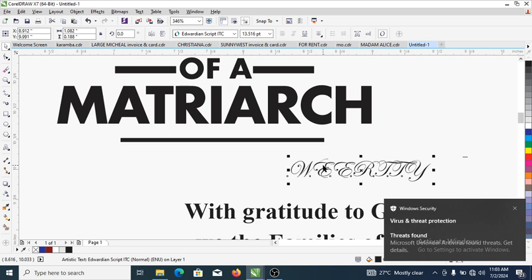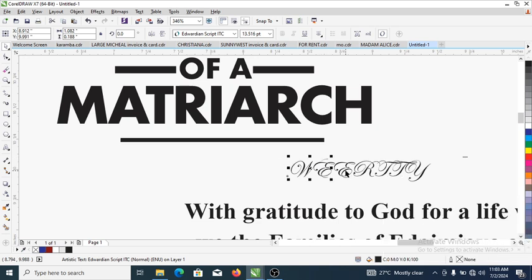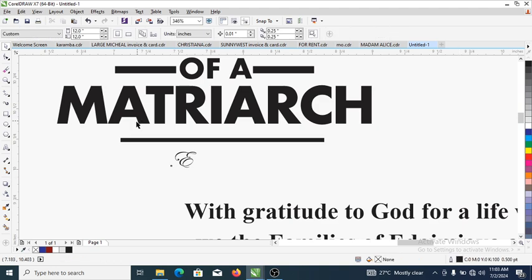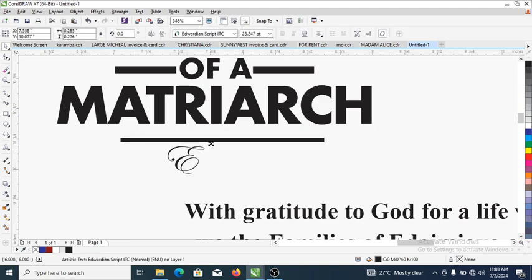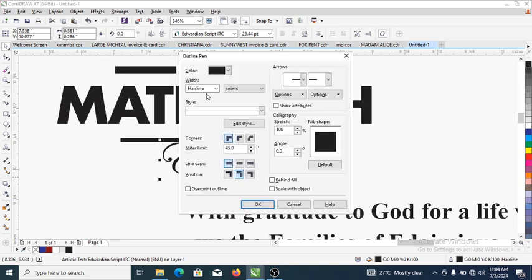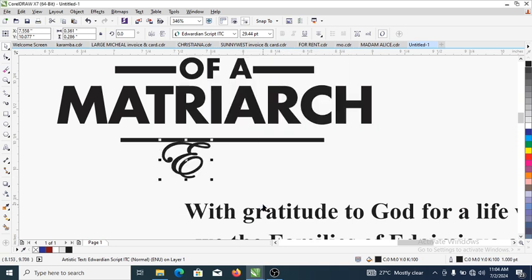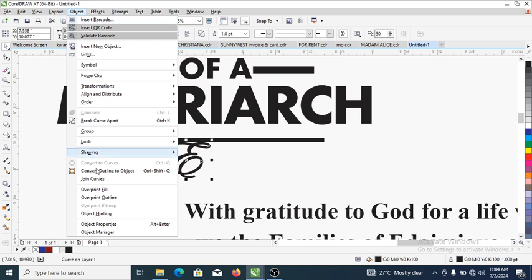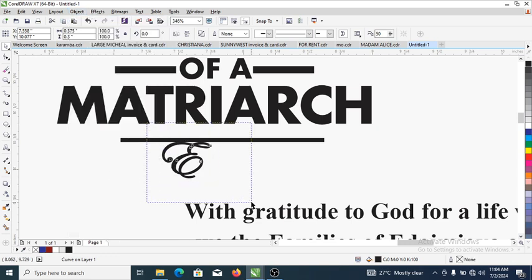So what we're going to be doing now is to hit Ctrl K. We are going to make use of the one among all of them. So let's delete this. So what we are going to do is to set the outline to black, then go ahead and hit F12. Let's change the size to 1. So go ahead and convert to curve, then go to display subject, then locate convert outline to object, automatically converted, then you select the whole thing, group it all up.